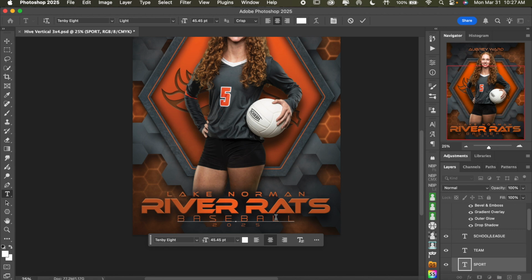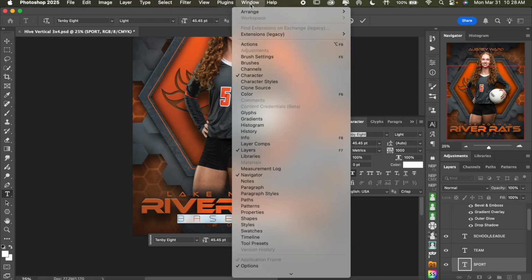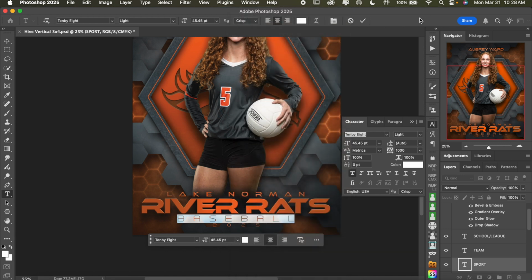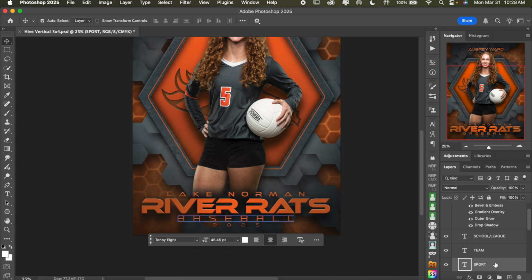If you want these letters, any of these words, if you want them to space out more, see how this has a bunch of spaces in between each one? Just highlight the whole text. Go to your characters. I have mine pinned to this bar here. If you don't see it, it's going to be under Windows up here. Click Character. And this right here, where it has the V and the A with the arrows going out, you can just go up and down with those. If you want it to move faster, hold Shift and then up and down. And that's just put more spaces in between these letters here. I'm going to leave it as is though.